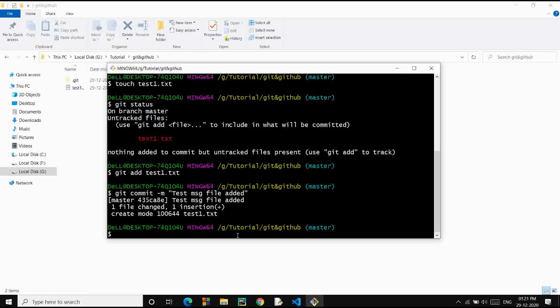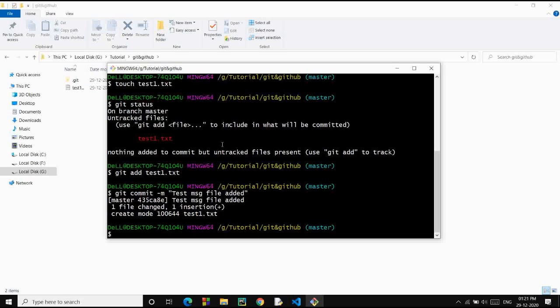Now there comes a situation where you want to delete your file, the test1.txt here. You want to delete that file from your staging area. So there are two options to do that. First would be you can directly delete that test1.txt in the directory and then commit the changes again. So let's do it first.